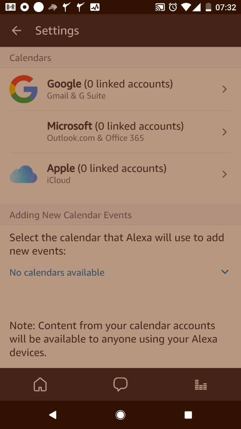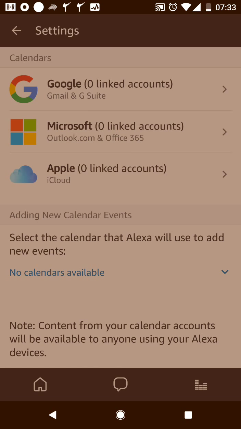Calendar. I can add something to my, okay, so here is another real interesting use of Alexa, and for me, this is personally one of the two exciting things outside of the smart home lighting and adding your things to your shopping list. So I will be setting up my Microsoft account. Once that's set up, it's gonna help me know what the next event is, what my agenda is. So all I have to say is, hey, what does my day look like? And I'm gonna get a list of events that I have.